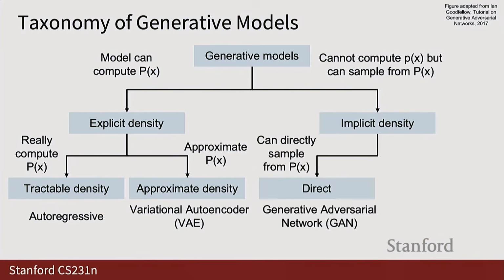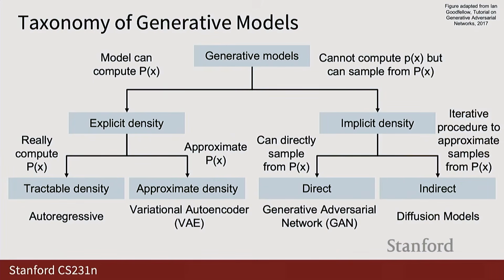Now, on the other branch of the family tree, we can think about direct methods for implicit density. These are ones where maybe it requires a single network evaluation to just draw a sample from the underlying distribution that's being modeled. And a generative adversarial network is an example of a generative model in this part of the family tree. And the other part is, I don't know if it has a good name. I called it indirect, but this is a name I made up yesterday, so please feel free to correct me if there's a better term for this.